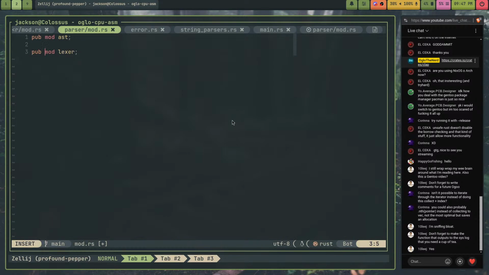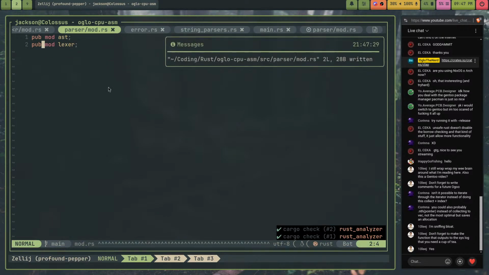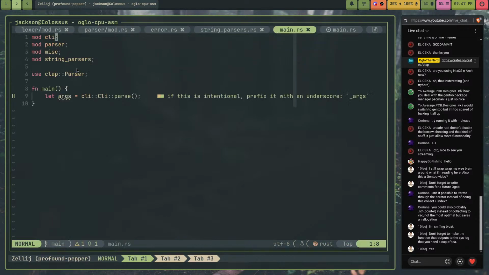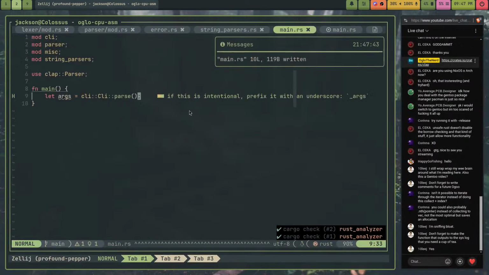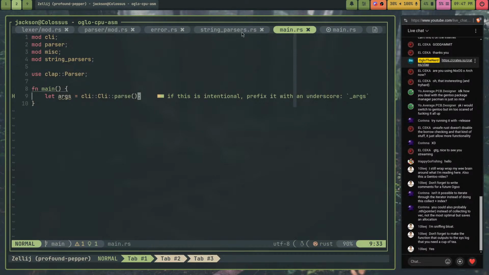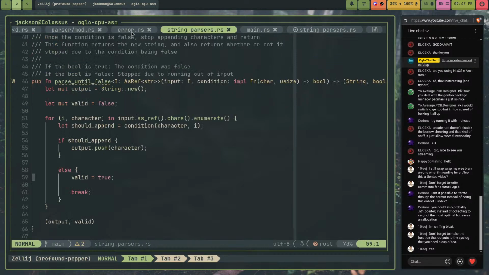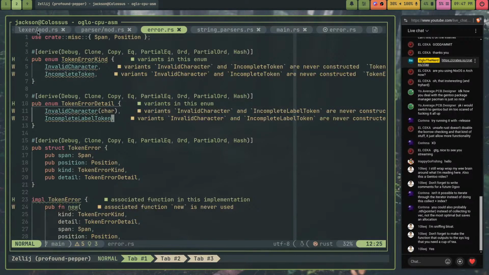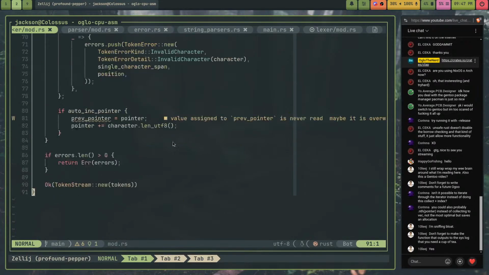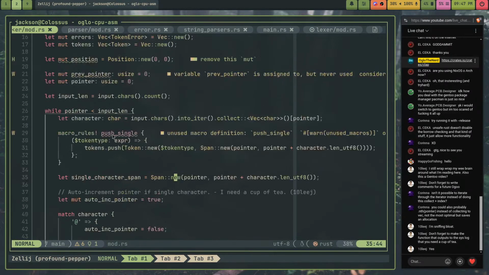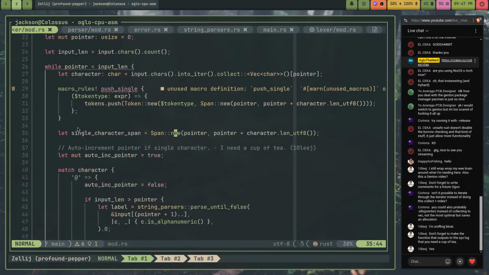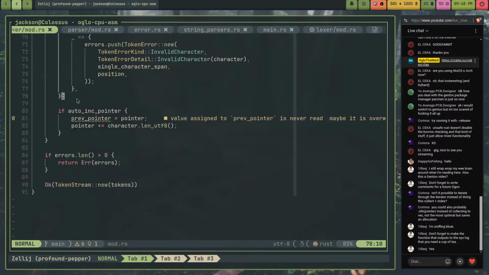I'll do pub mod lexer. Another thing is, in lexer mod, at the very end of the token stream, I need to actually add an EOF token.